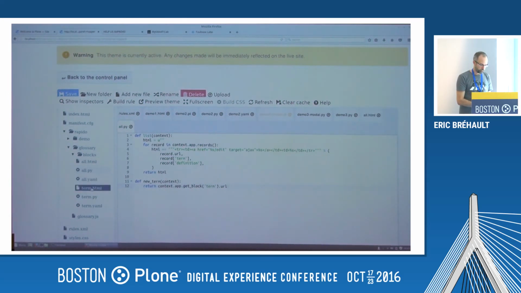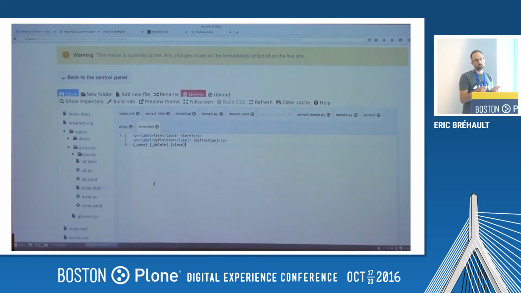And we have a page for editing a term. So we have two pieces of information here, the term itself and its definition, plus the different buttons: save, delete, and close. And here is the implementation in Python. It's really, really short, really small. That's it about managing the glossary term.